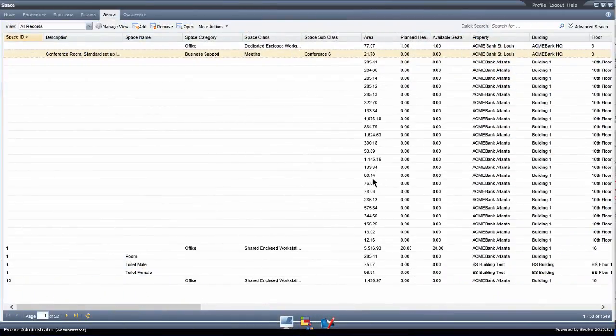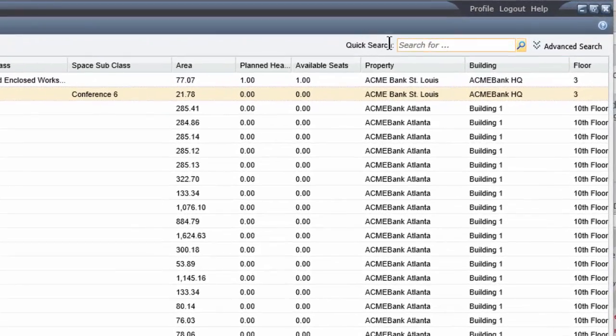So in this session, we're going to focus on the different search tools that exist in the grids. And again, we'll use our space inventory to show you some of the ways you can search for information. In this case, I'll be searching for spaces, and I'll do a couple of examples here in the quick search first and show you that, for example, we might want to search for restrooms.